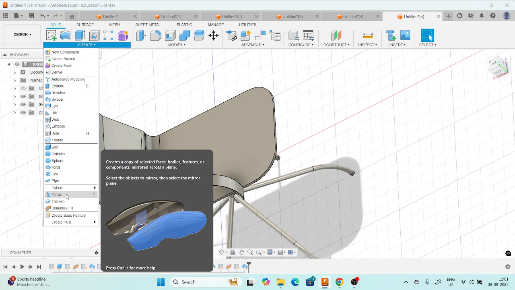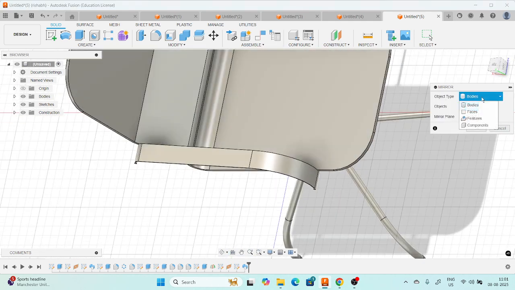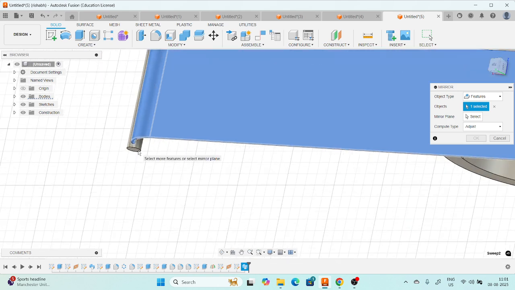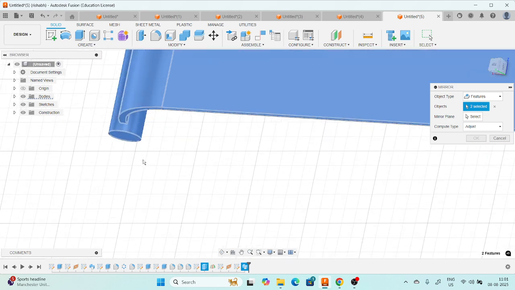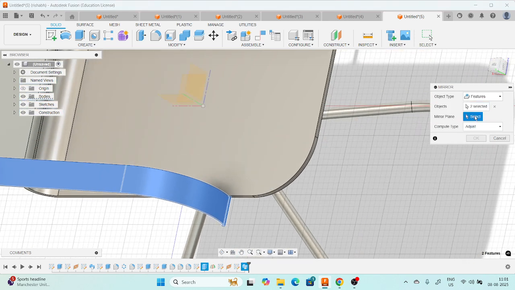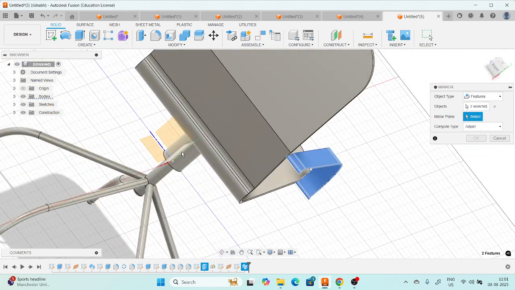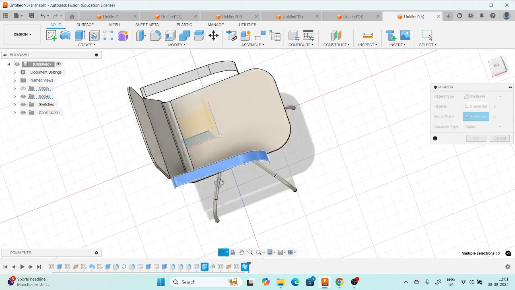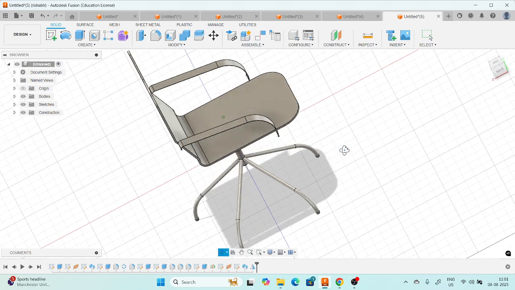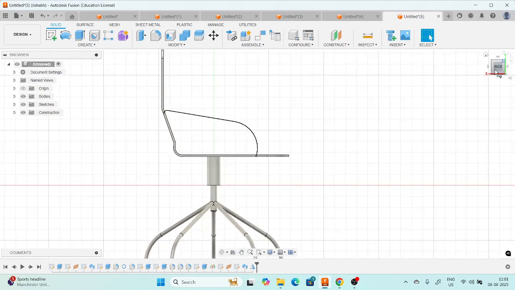The mirror option works on whatever you have created. First you have to select those features. It will ask what the feature is. This is my feature. Press the Control button. Feature number 2. Both features are selected. Now select the mirror plane. I have already drawn it with respect to this mirror plane. I can select that. You can see the same will be visible on the other end. Yes, now it looks very good.